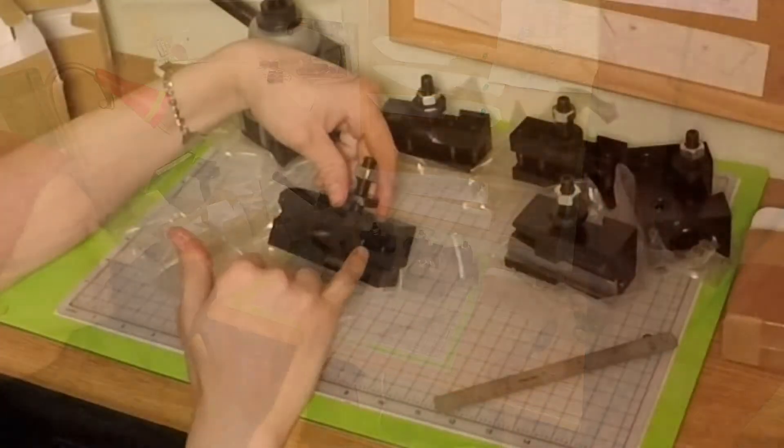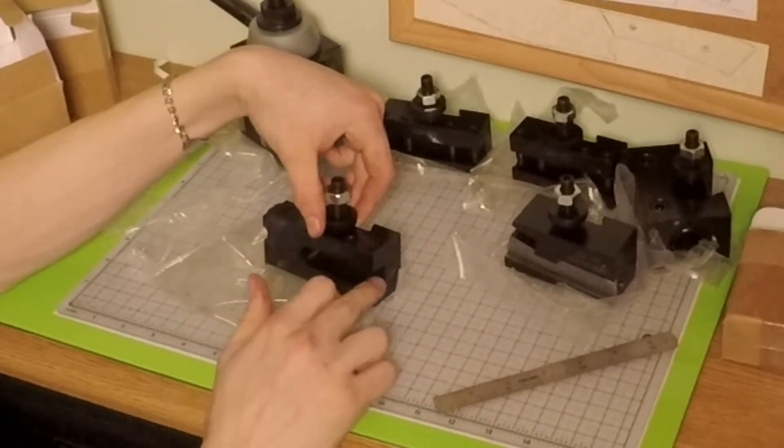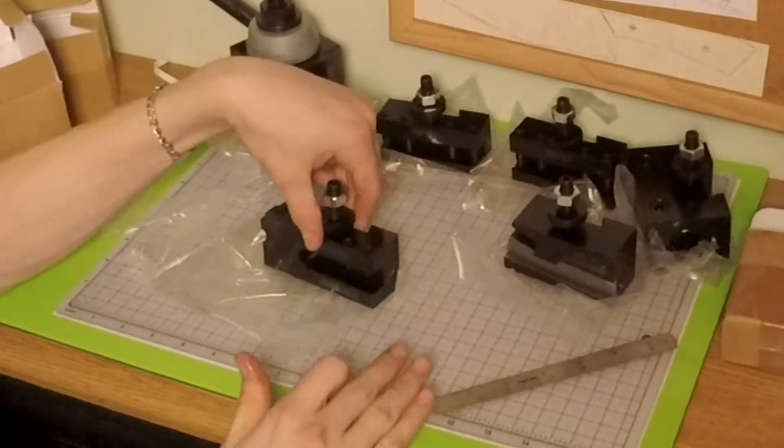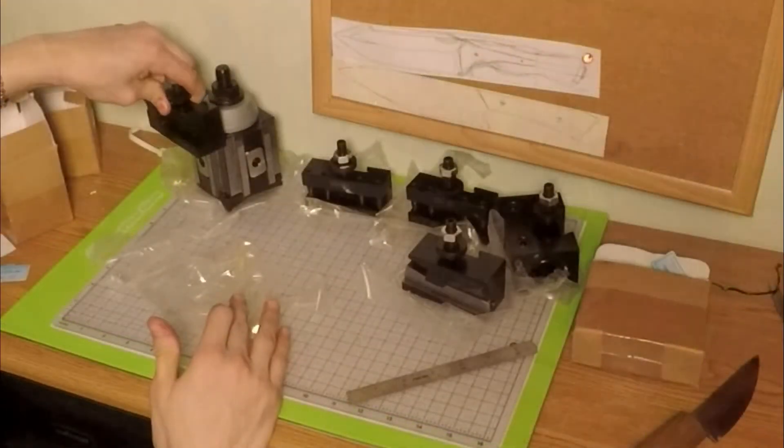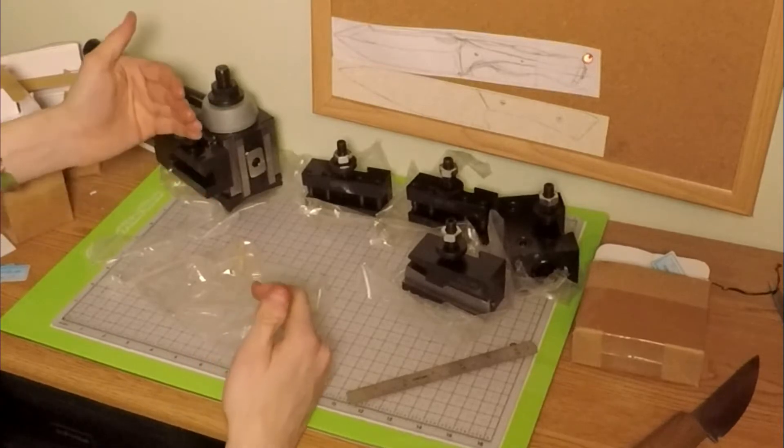You have a facing-off piece, or your facing-off slot, so you can insert a cutter into here for facing the material, which you can set into on this side for facing the material.